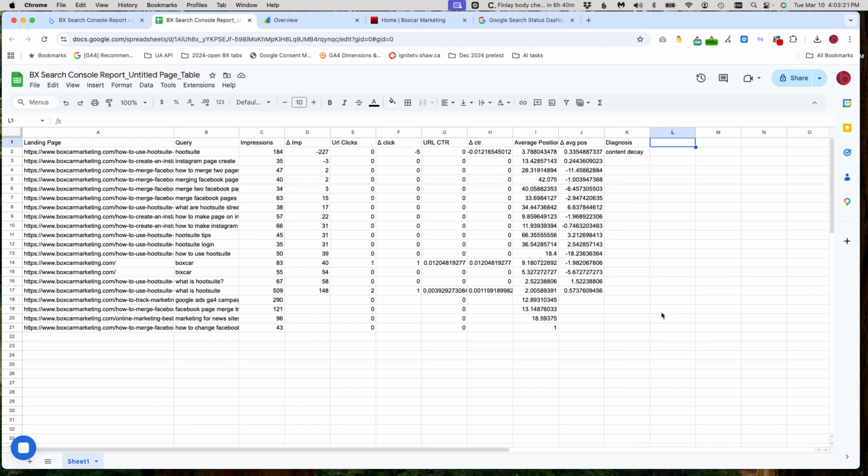Because if the clicks are really decreasing, and it's on impressions that you used to have, then you have some ranking loss.